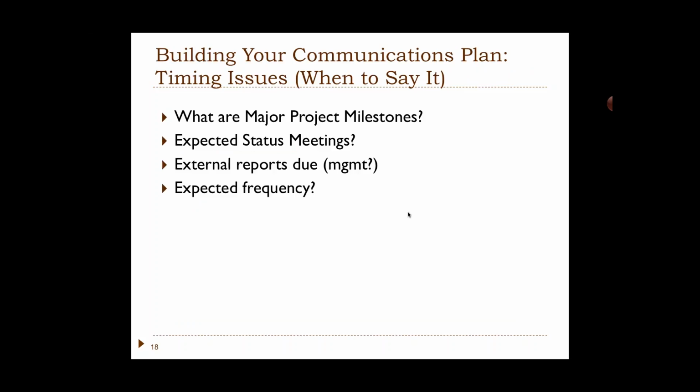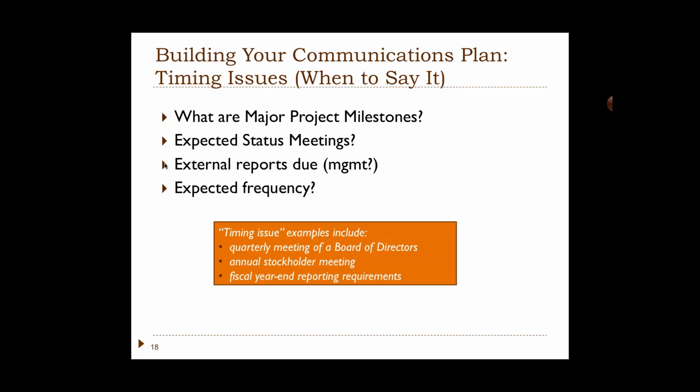We want to be communicating periodically, regularly with our stakeholders. So think about the project milestones that they're going to want to know about. What about status meetings or reports? If we understand that we've got reports that are going to be coming out every 2 weeks and our stakeholders know that, they're not going to be asking questions the day before if they know we're going to answer them. Okay? So think about that, plan it out. Have a plan that you can follow. So, we've got some periodic things that are happening. We want to do the same kind of things with our project, right? For key communications.